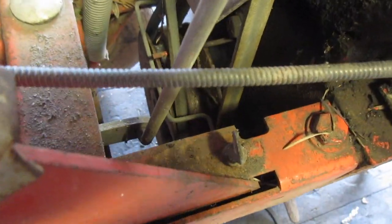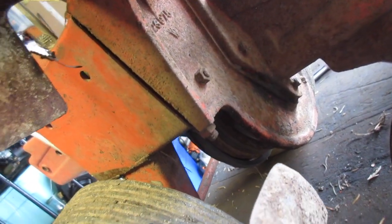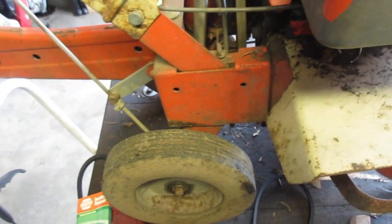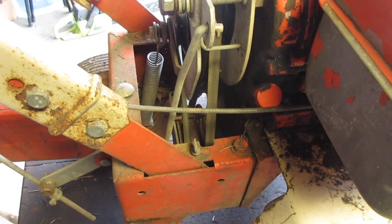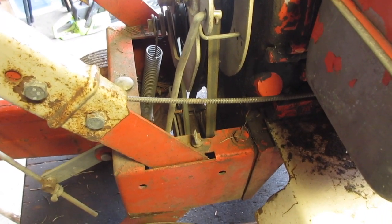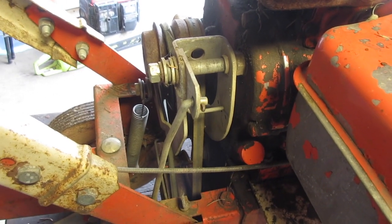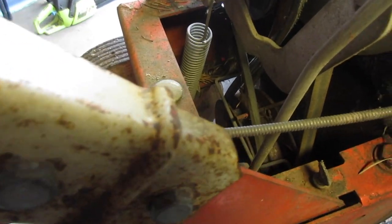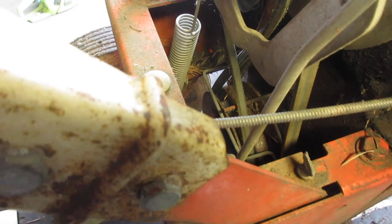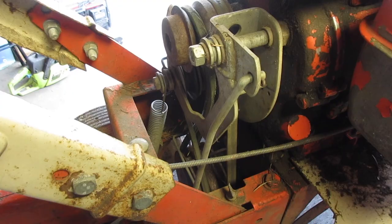So, what we have to do is that nut right there is the bar. Now, that is almost certainly rusted on there. So, I'm going to spray down with some penetrating oil while I take off this, and then we will get to installing the belts. I don't know who exactly installed that other belt, but I'm not sure what's going on with that.